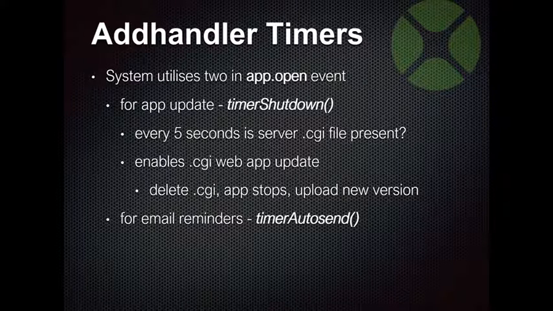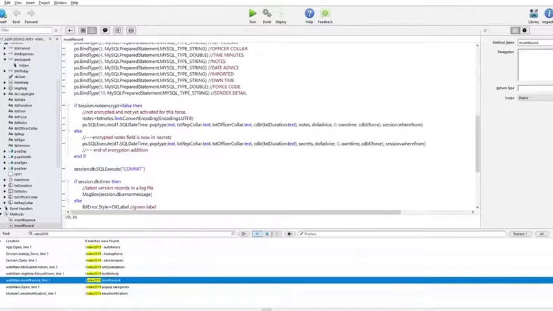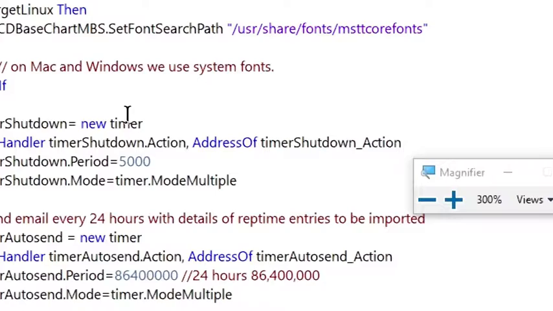The other thing that was quite useful is that the system's in use most days, storing records, but it'd be really useful to tell the office, hang on, you've got some records that you need to import into your local database, pop online, grab them, and download them. So every 24 hours, we send an email notification. Now that was fun and games because I got my maths wrong when I first did this. So if I go into auto timers, which I can see there, we have a look at that.